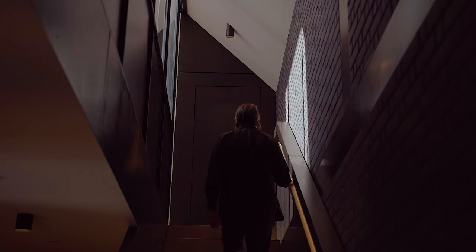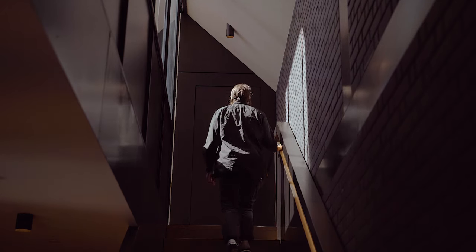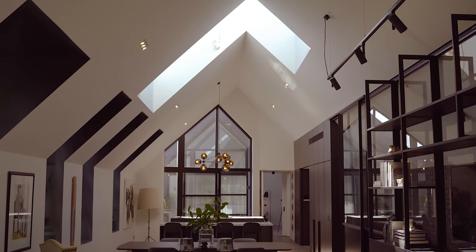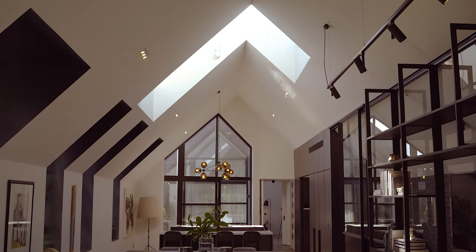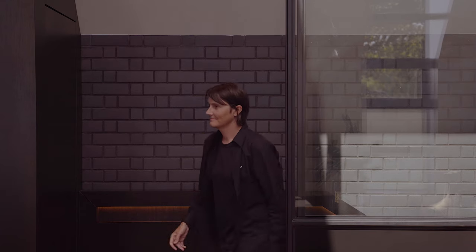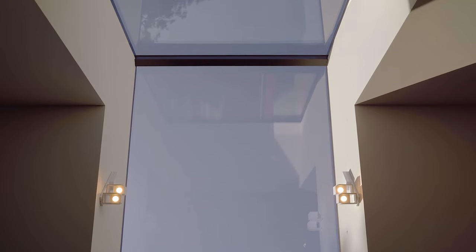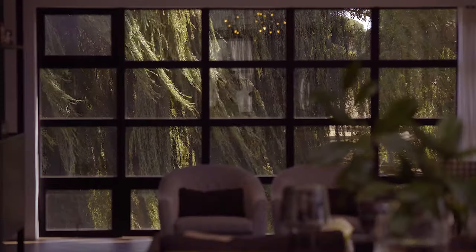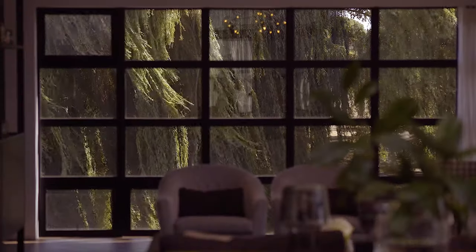You are greeted at the top of the staircase by this really large skylight that's subtracted from the ridge of the gable, which is such a bright element — quite enlivening when you get to the top of the stairs. In terms of positioning windows and views, it was about borrowing the neighbour's landscape without invading on their privacy.